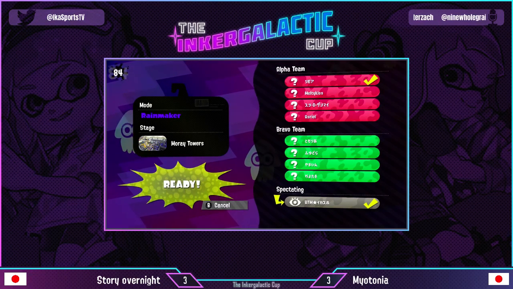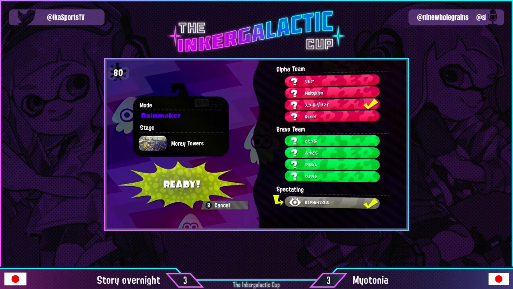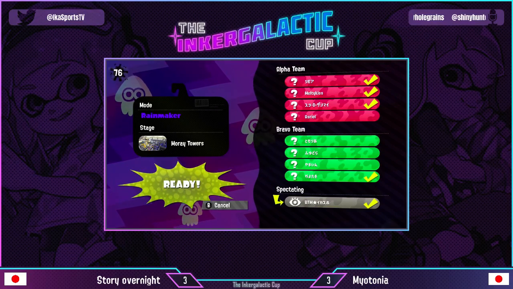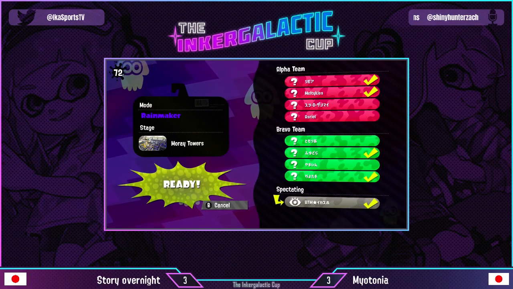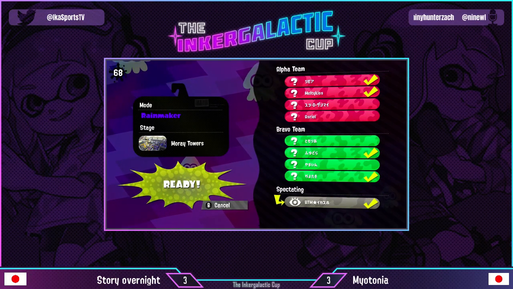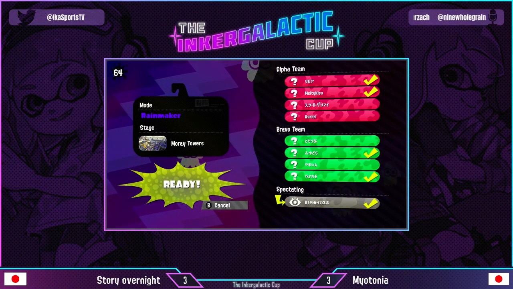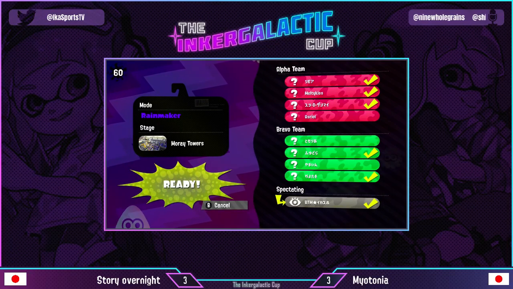Hallelujah. Moray Towers. This is really, really fun. I'm so glad this is our Game 7. Yeah, I'm, first of all, so thrilled that we've made it to a Game 7 here, and Rainmaker Moray Towers, just Rainmaker in general, is such a thrilling mode to have for game number 7 because it's so fast-paced, it's so quick, one instant decision can immediately turn the tide of a game, so I'll be super excited to see how these teams allocate their weapons this time around.